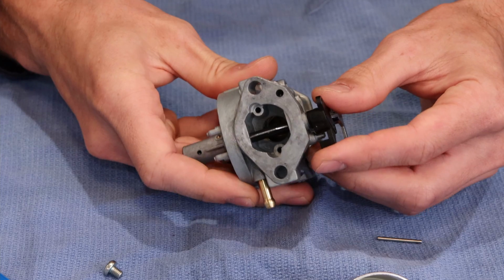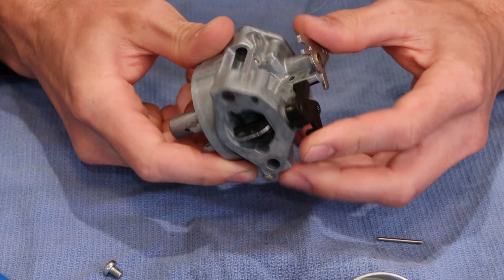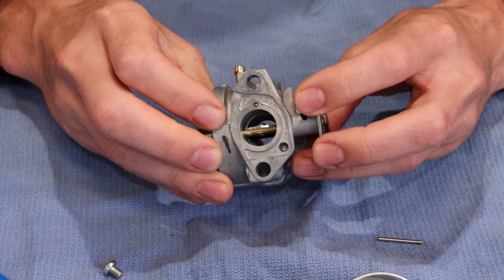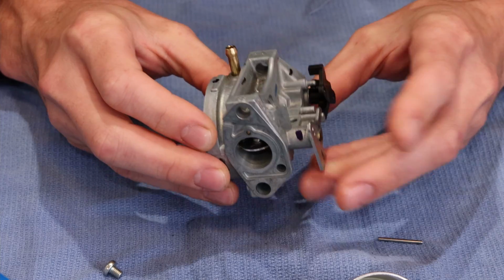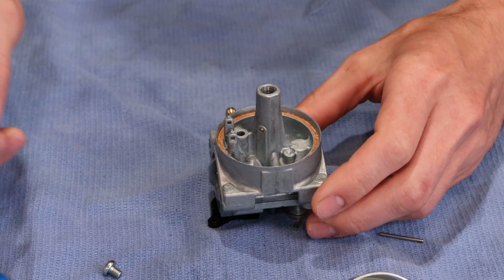We'll look inside of the carburetor bore, and we want to be able to see that little brass end of that jet kind of poking out, that emulsion tube. And we can in this case, so we have assembled it correctly.